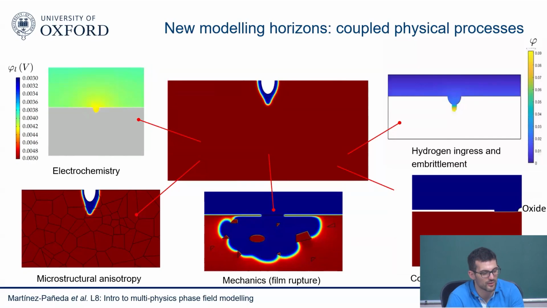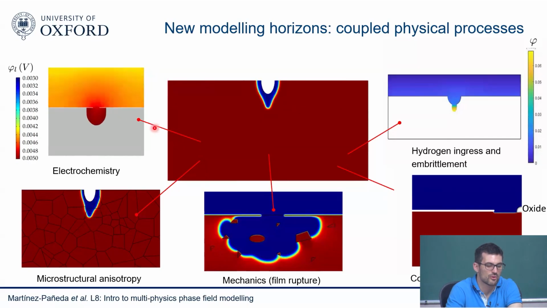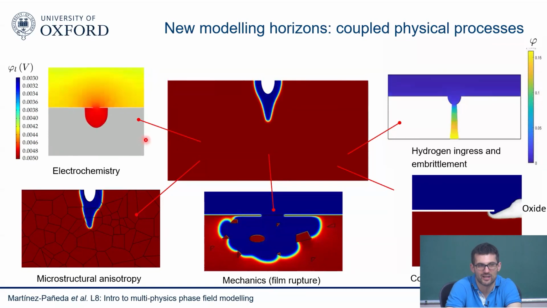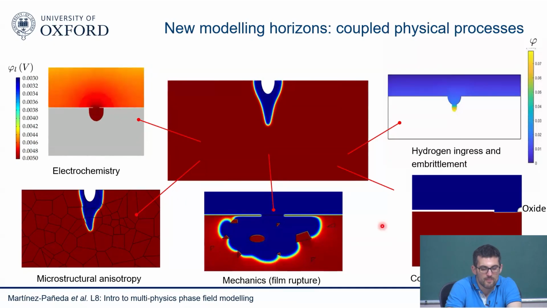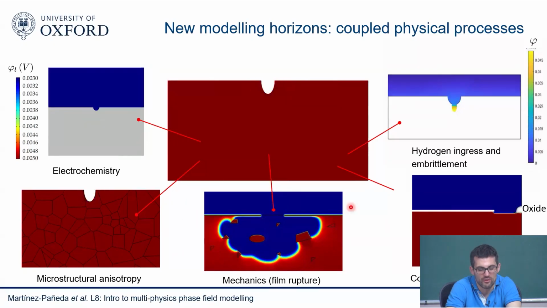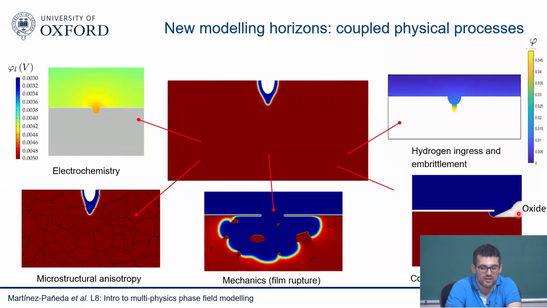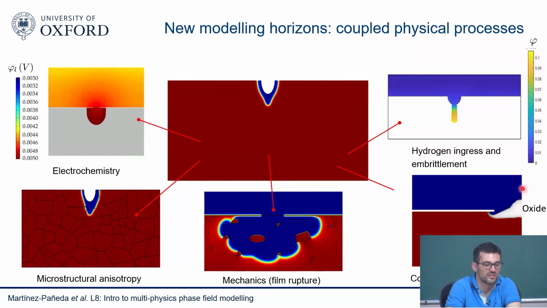But we can. So again, you can see here, this is the electrochemistry. You can see how your potential is changing as your pit evolves. You can capture that in your corrosion model. Microstructural anisotropy can play a role, particularly when you're nucleating or growing a small pit. Again, you can incorporate this. You can solve this with different microstructures, with crystal plasticity. You can couple this with an EBSD map. You have mechanics as well. Of course, mechanics plays a big role in film rupture, but in other problems as well. You can also incorporate this. You may have other products forming. For example, as you see here, you form an oxide. You have corrosion product formation. And you can have an extra phase field. You can have as many phase field models as you want.